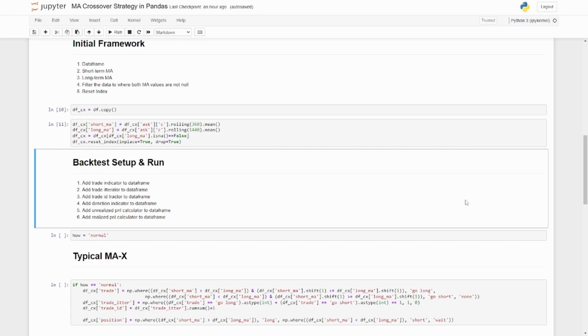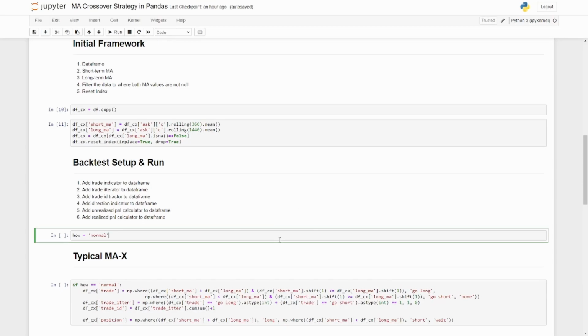Then we're going to add another one for, let's say, position or the direction of the trade. And this is essentially going to tell us, are we long or short? So in one case, we say we go long. Then we need something else that says we're still long, we're still long, we're still long. And then from there, we get into calculating your unrealized P&L, calculating your realized P&L, and then we'll even get into how do we add trade duration, right? Because trade duration is going to be different than your trade ID.